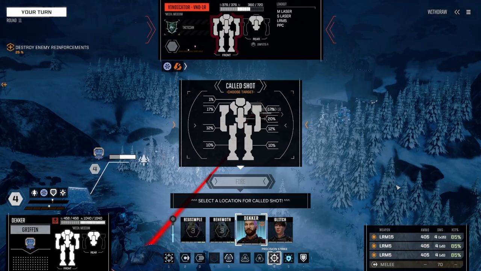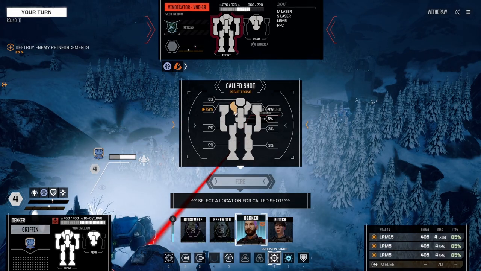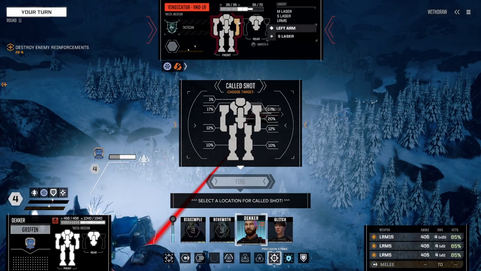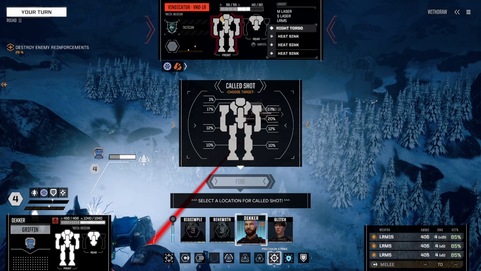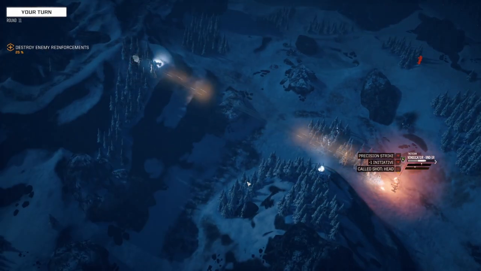Let's try and hit that Vindicator instead. It's got some weaponry. Not a lot. Where is its weaponry? Right arm is where the PPC is. Left arm is where the... and then torso... Where is its stuff? It's kind of spread out, actually. We could try and hit its head. Let's just try and hit its head. Why not? Let's do some fun stuff.